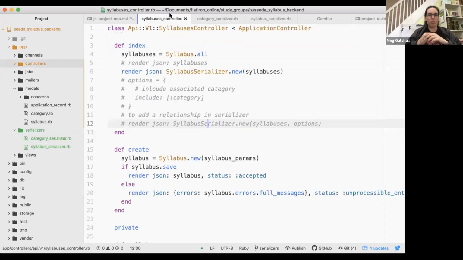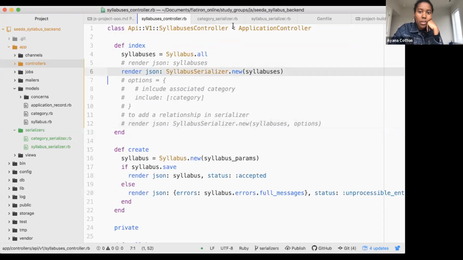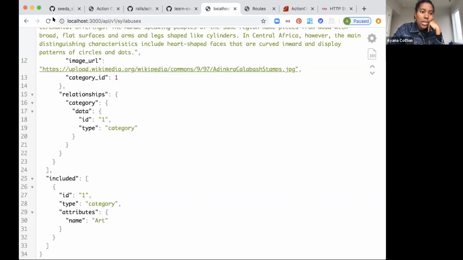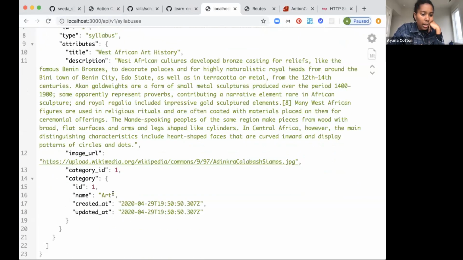Now we're displaying the new serializer with these attributes here, and we're just accessing the category in this attribute. So let's go ahead and refresh that. And then we should see the name now. Okay, cool. Right, because I didn't have that name attribute in there the first time. That was a good call.